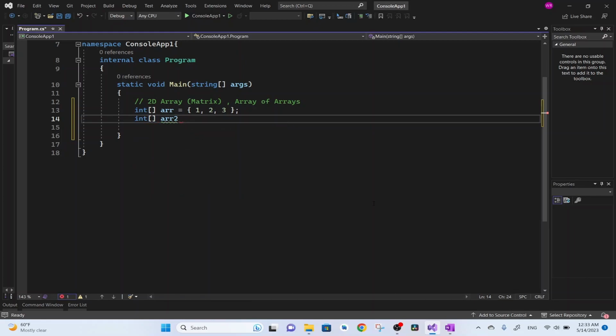Or I can define a fixed size 1D array. Say I want to call it ARR2, new int of size 5. So in memory, a 1D array is represented as one row, having one dimension. A contiguous block of memory is allocated for a 1D array, forming a one-dimensional representation of data starting from index 0, 1, 2, 3. I can store here 1, 2, 3, 4, only integer values.